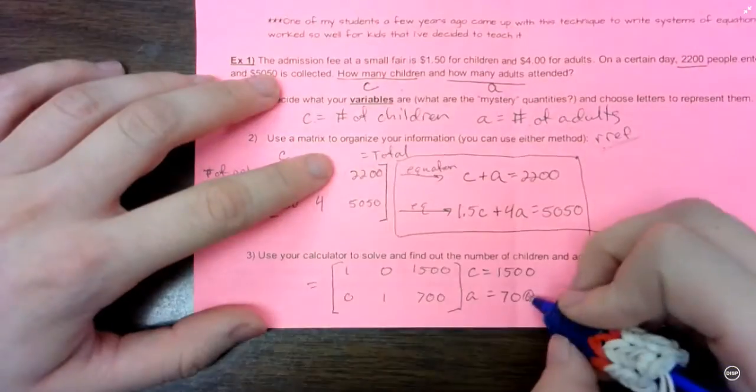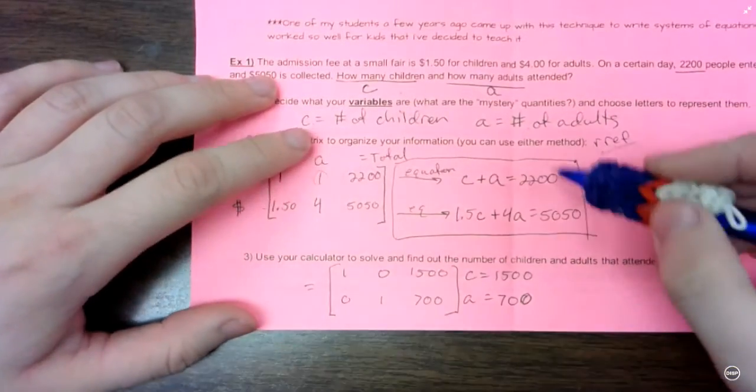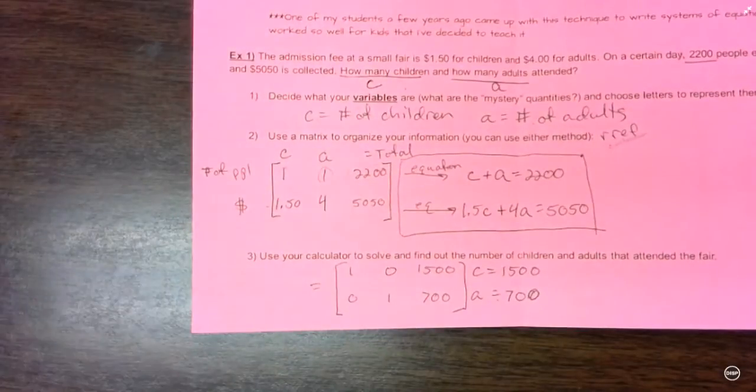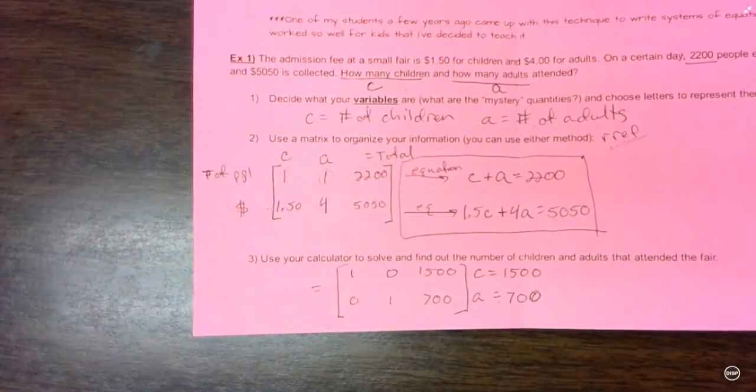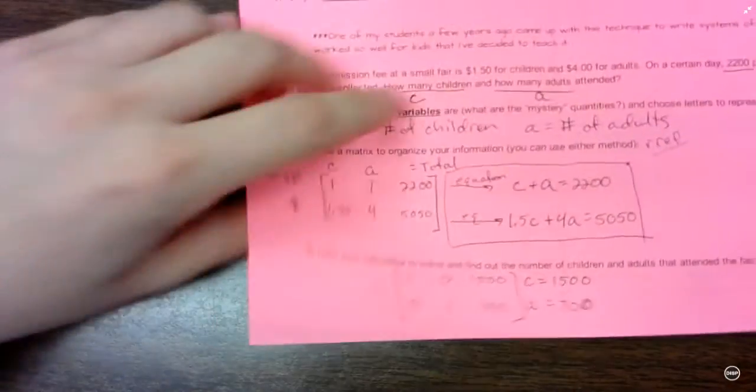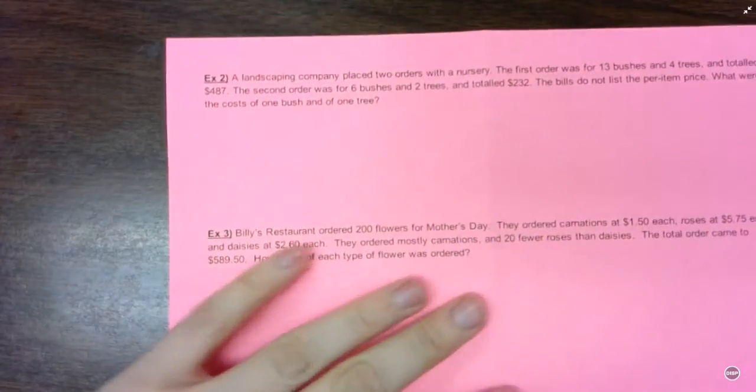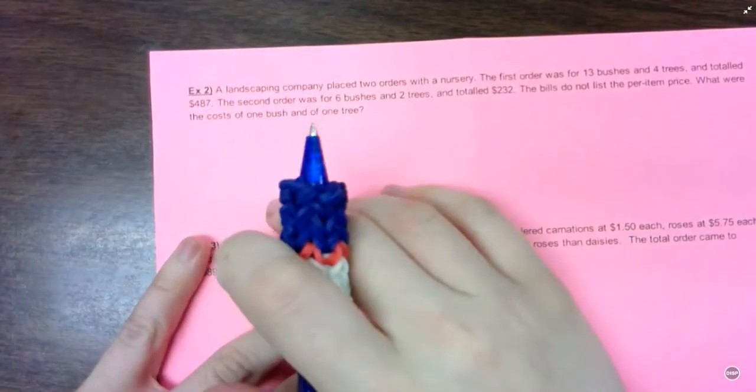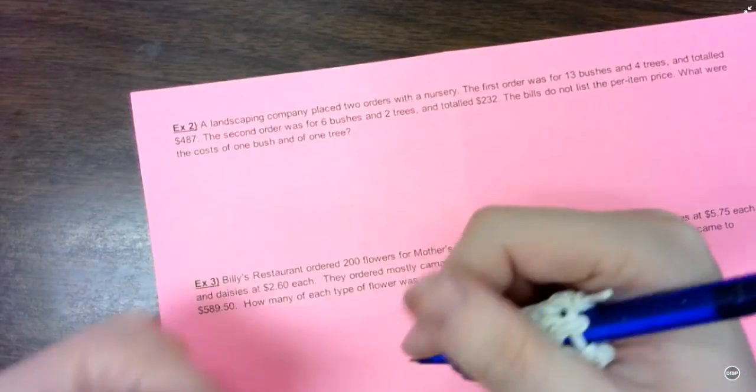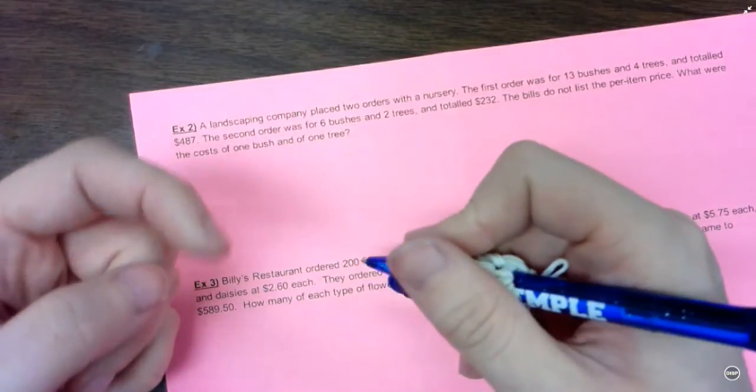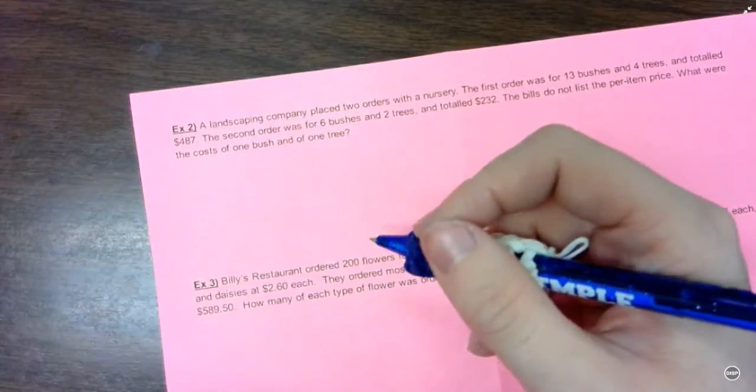Okay, so that's how I would formulate or create the equations. And there's my solution. So I do want to try another one with you. And we're going to leave 3, 4, and 5 for in class. Okay, so go ahead and try to follow along with number 2. Again, I understand you probably don't have an INSPIRE, so just kind of think to yourself, how would I fill out this matrix, which method do I prefer, and that kind of thing.